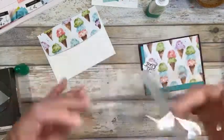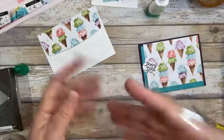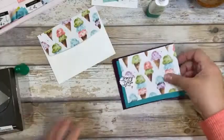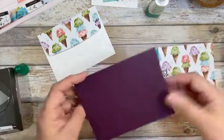So this is just a card sleeve. Standard sleeve, nothing fancy about it. Has a little bit of glue on it. And so that's how we're going to do our shaker card.